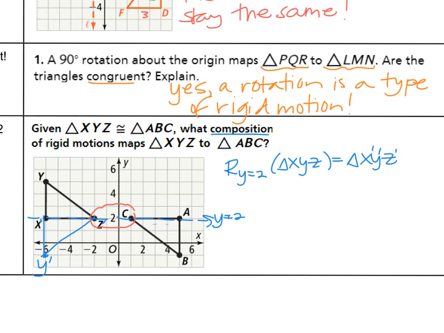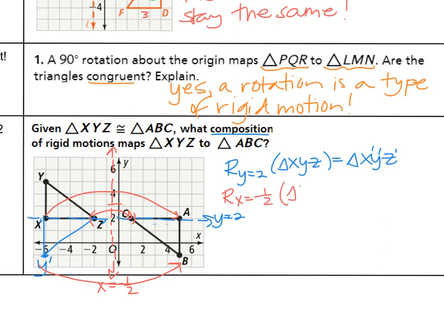So if we go right in the middle and do a vertical line, it's actually not on the exact grid mark. It's between 0 and -1. That would be at X equals -1/2. So if we take that triangle and reflect it, watch what happens. X will just kind of hop over to C, and then Z would go all the way over to A, and then Y prime would go all the way over to B. Our second reflection would be X equals -1/2.